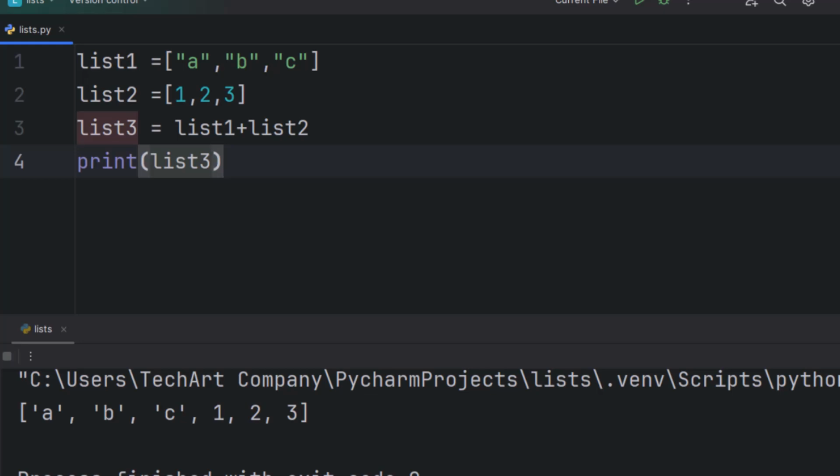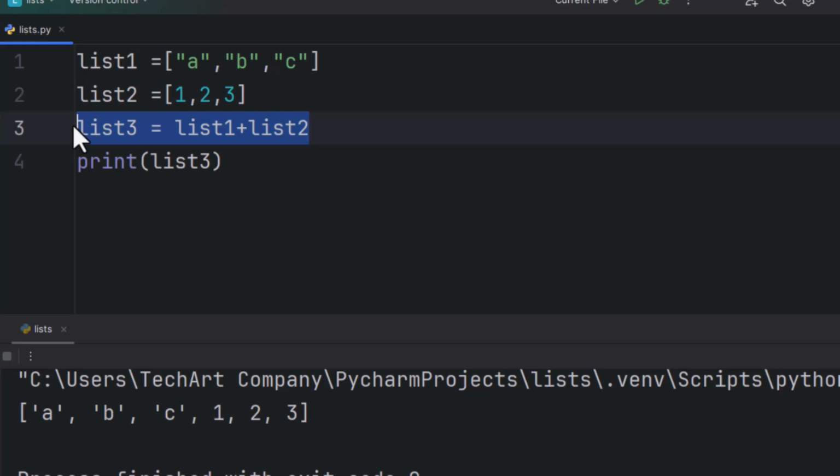Another way to join two lists is by appending all the items from list2 to list1, one by one. So using the append method, we have this, and we can now omit this over here.